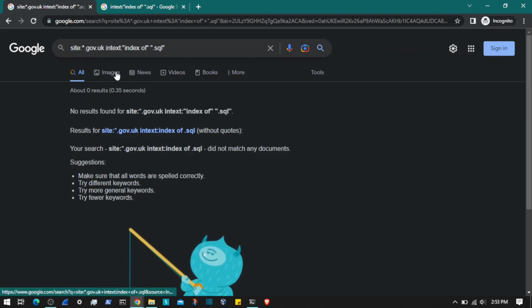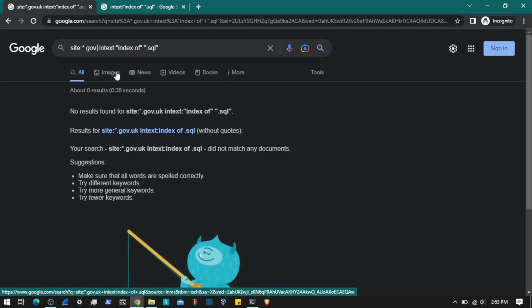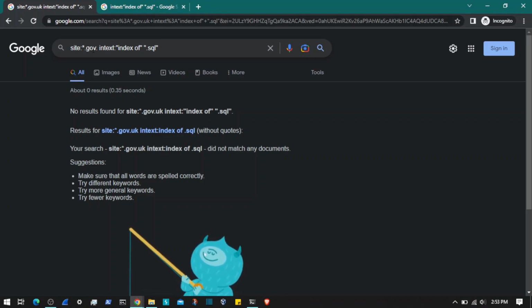No results. But now let's say you want to be more broad categorized with this. As you can see, we have passed static.gov, all the websites that are government, and then we were passing the specific country like RU or UK and IN or whatever, or Israel. But let's say I want to be more global. So what I will do, I will pass static here, like every website that is a government website around the world, and have the index of that SQL extension, then return that and display that result.